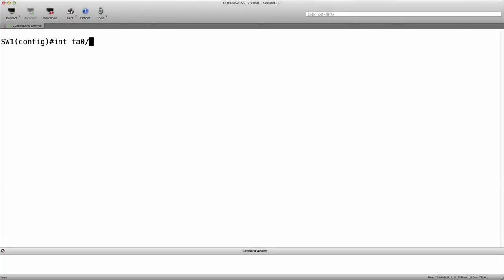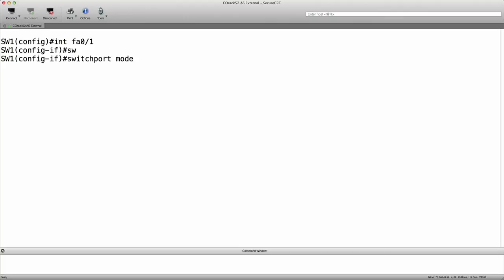Okay, so interface fast 0/1 is going to be access mode, and we can abbreviate these commands, and of course you'll see me do that throughout the modules, and it's definitely a good idea to get in the practice of using the least amount of characters whenever possible.